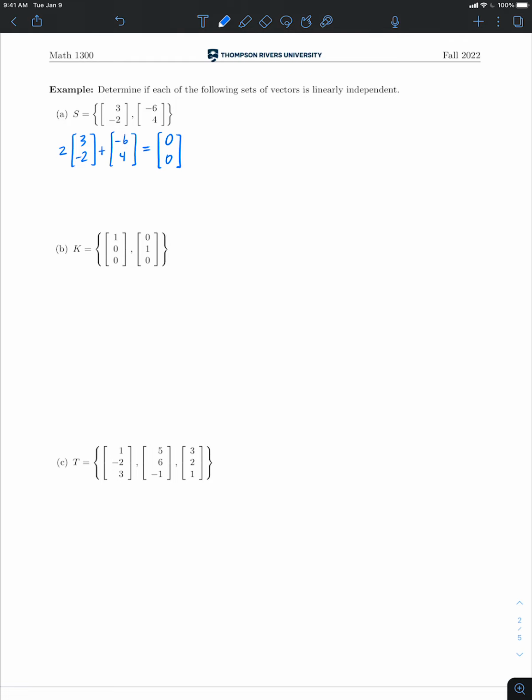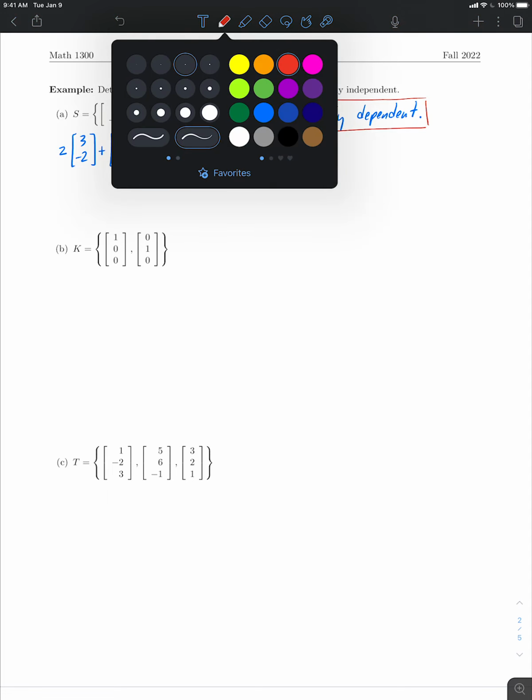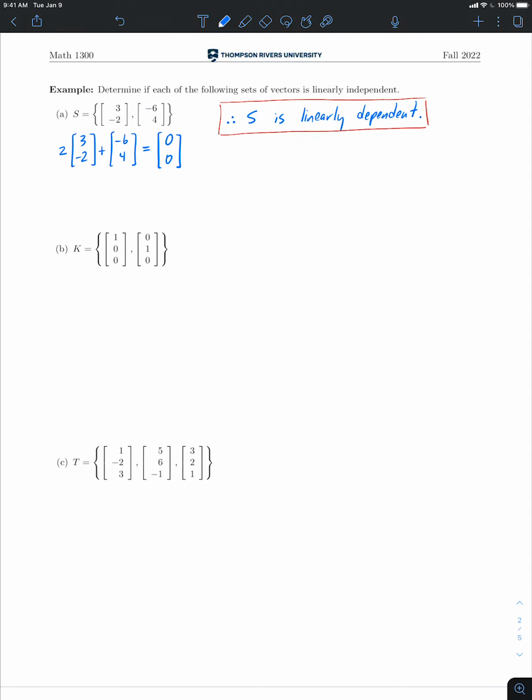Therefore, we can say that the set S is, so what's the opposite of linearly independent? It's linearly dependent. Now, we could certainly have said S is not linearly independent. That's also correct, but it's just a little easier to say linearly dependent. It's easier to say something in terms of a property it does have rather than doesn't have, because you don't have the extra word "not" that has to be added there.